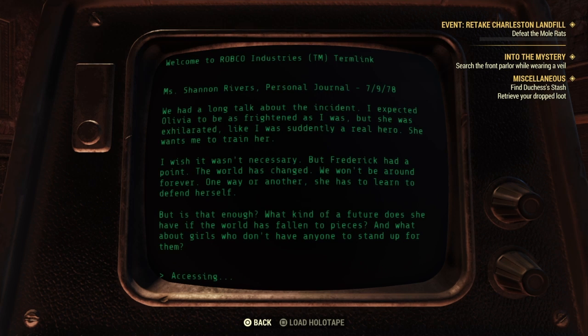6978. We had a long talk about the incident. I expected Oliver to be frightened as I was, but she was exhilarated like I was. Suddenly a real hero. She wants me to train her.